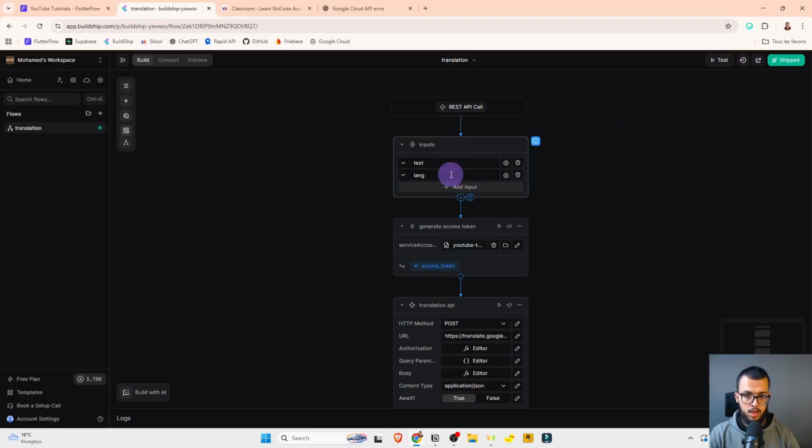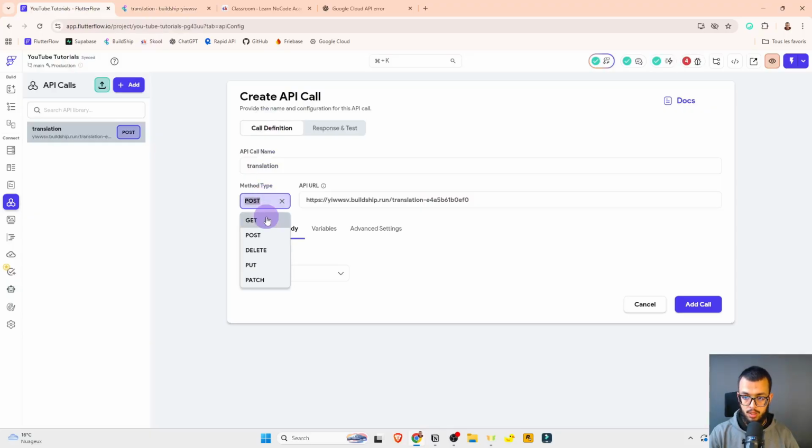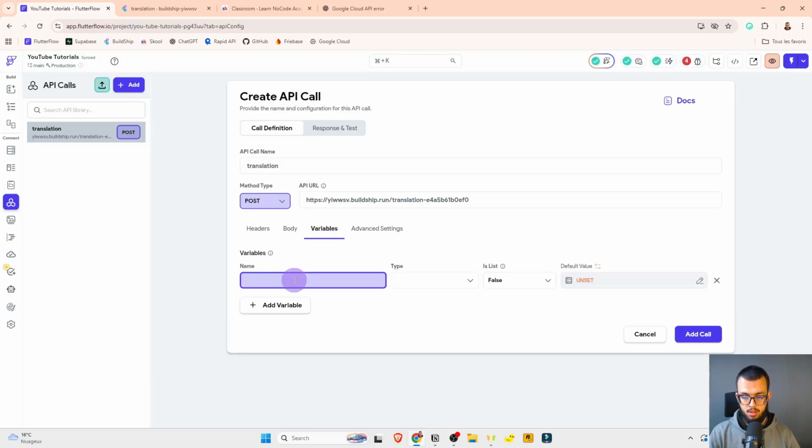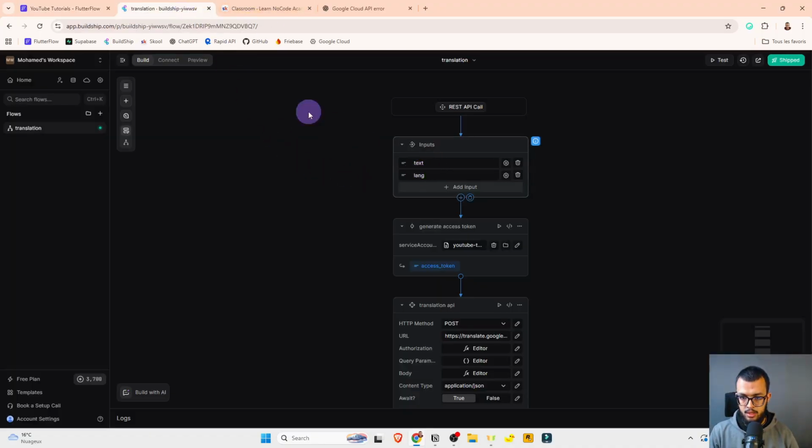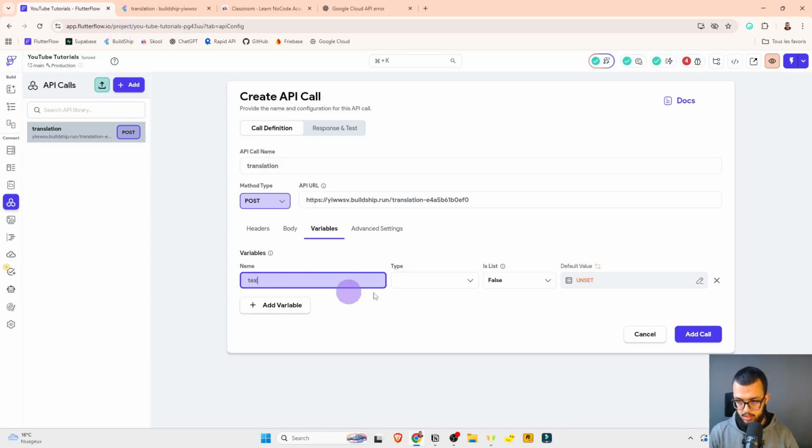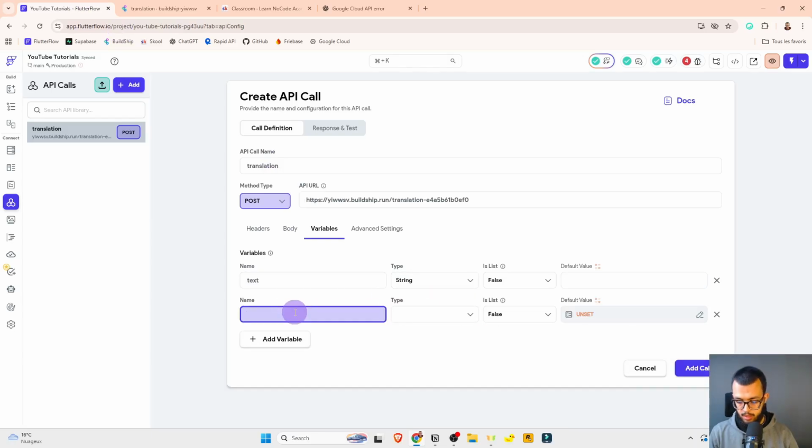All right. So if you are using a get method, if your REST API is get, then those inputs will become parameters. But if your REST API call is post, which is what we have now, this will not become parameters. They will become body. So it's very easy. As you can see here, get, we have parameters. Post, we have body. That's it. That's the only difference. So again, for every body field or parameter, we have to have a variable for it. So here we have text and link. So here text, a string, and here we have link.